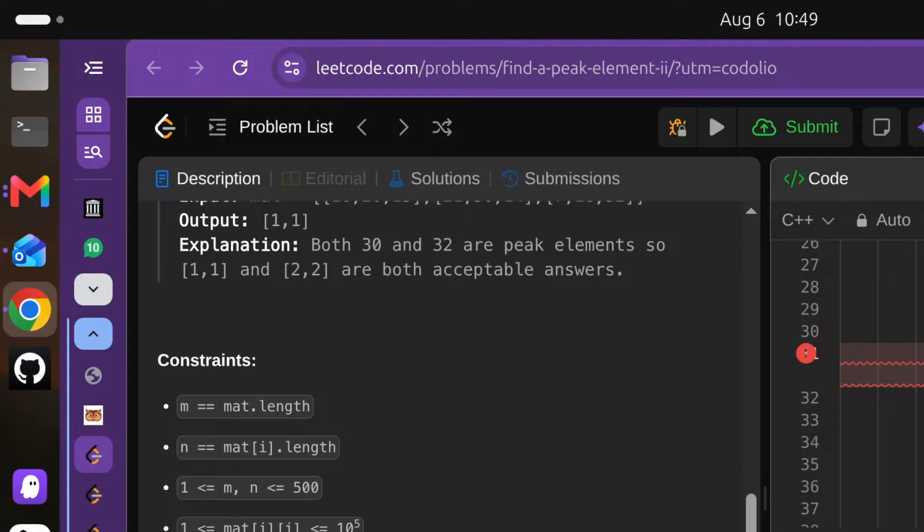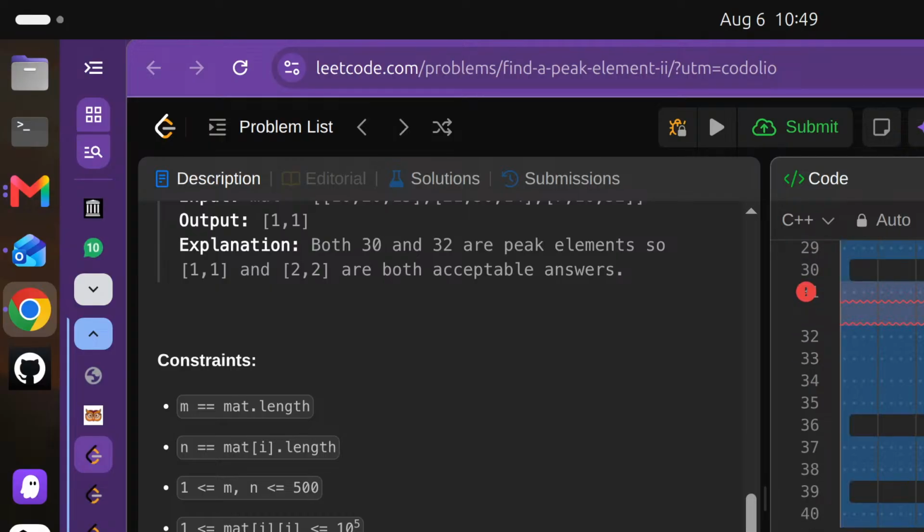And mat max mid is greater than left. Let me find out the error in this, guys, first. What is the error?